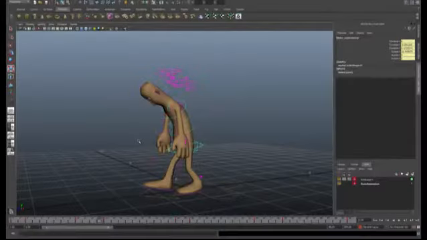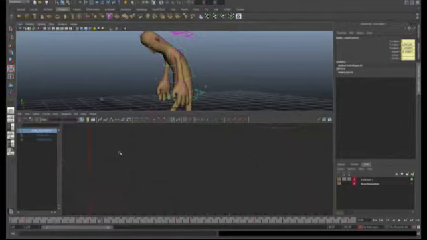Okay. The other thing I really want to show you is the buffer, how to use buffer curves. Buffer curves are an extremely powerful tool because what it basically is, is an infinite undo on your animation curves. I go through this in my workflow lecture, which should be available in the shop for you to download if you like. But I'm going to talk a little bit about it right now.